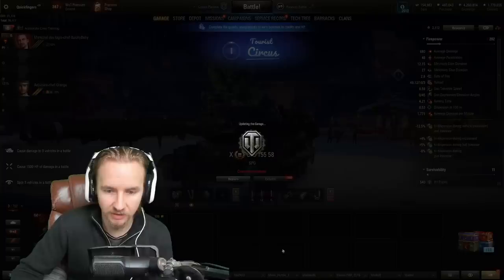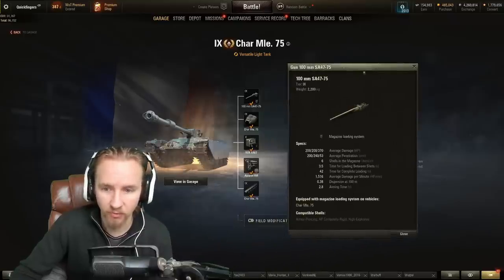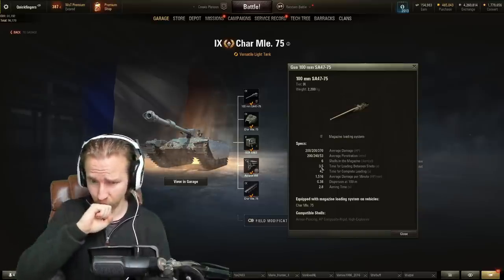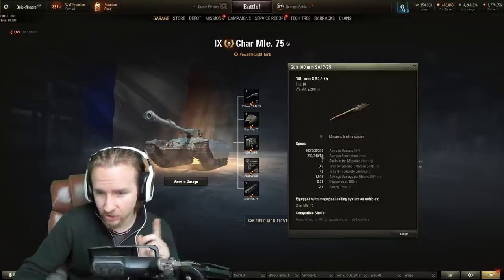So I got no tier 8s, but then I get the tier 9 without the bad luck prevention mechanic. So now I get the Char MLE 75, which this thing is a freak. It fires two sets of three rounds. So it goes pow, pow, pow, and then it has a significant intraclip reload for 3.5. And then it goes pow, pow, pow again. Horrible penetration mechanics. Interesting HE mechanics.